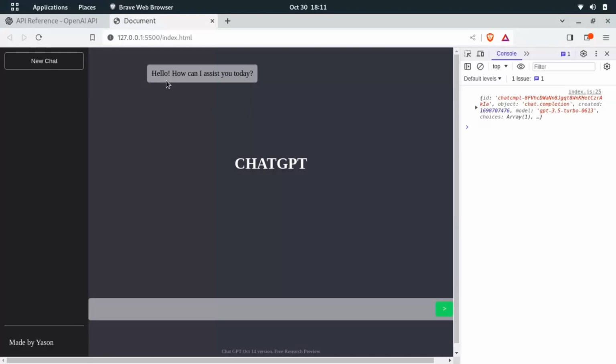If I save the file and then come to my browser, as you can see, when we type here like hello, and then I hit enter, ChatGPT here responds to us, and then here we save our data in a history.